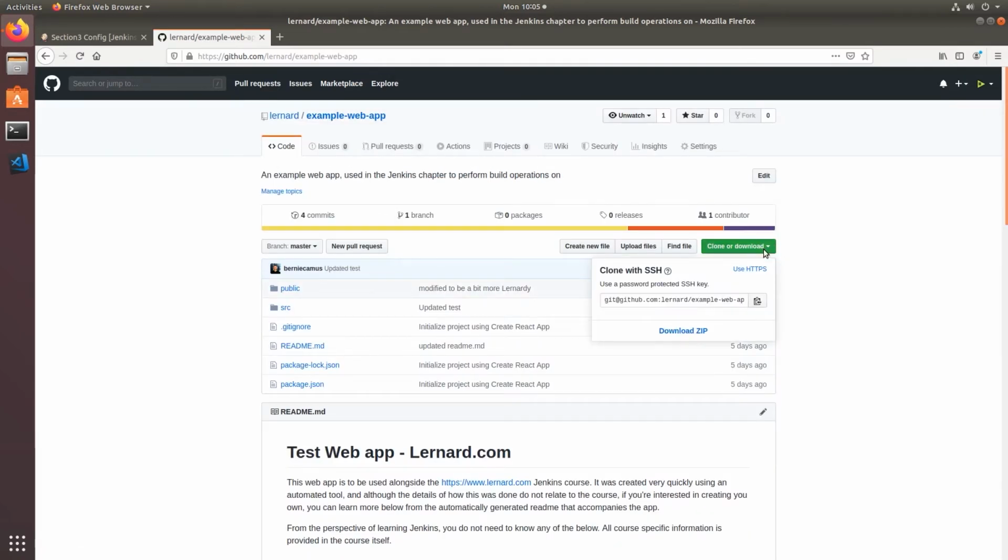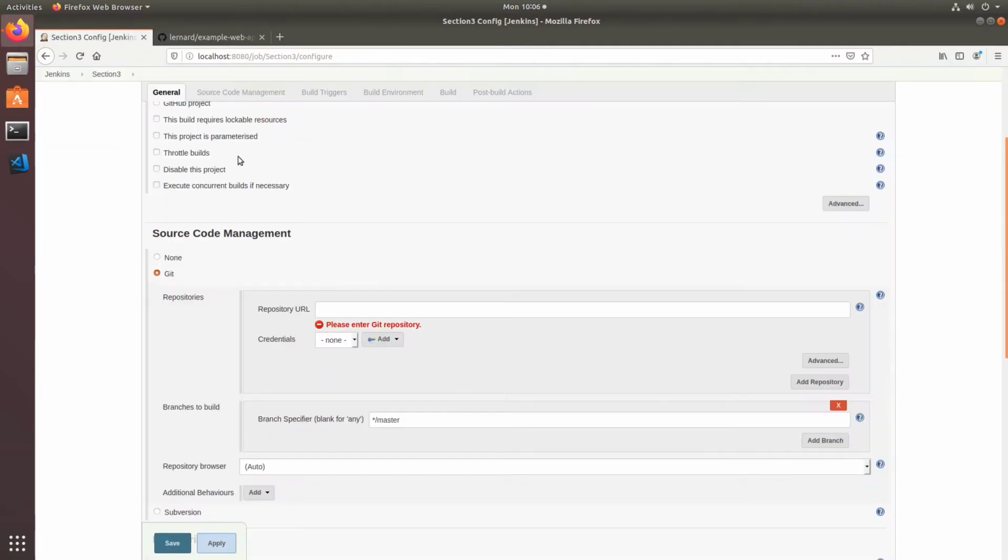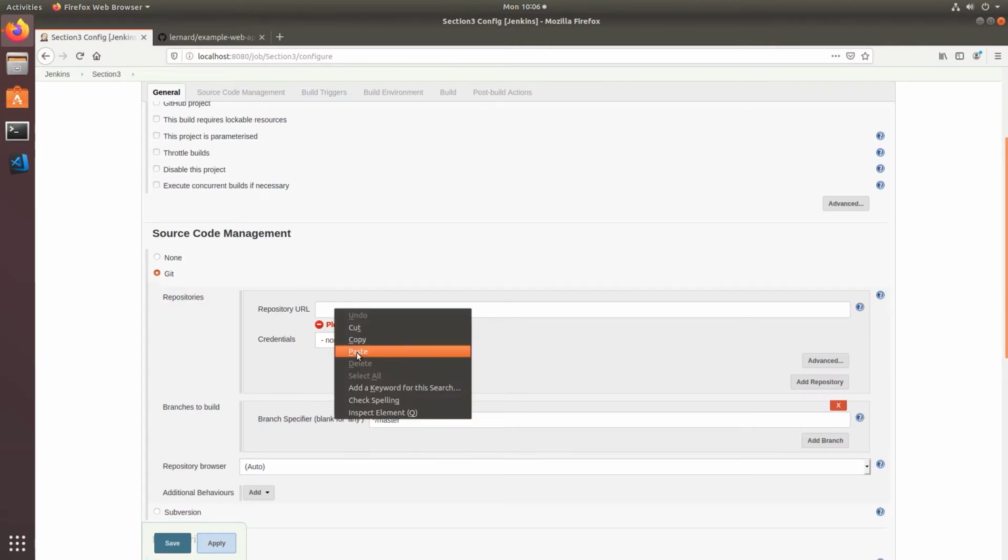Now this is the SSH link, so I'm going to change this to use HTTPS so that instead of using an SSH key, I can use a username and password. Jenkins absolutely can use SSH keys, and generally you probably would, but just for the moment I'm going to take the easy way out and do it this way. Along with idempotency, automation and version control, my own personal fourth guiding principle of DevOps is laziness. Anyway, let's copy our URL here, switch back to Jenkins and paste it into the repo URL field.